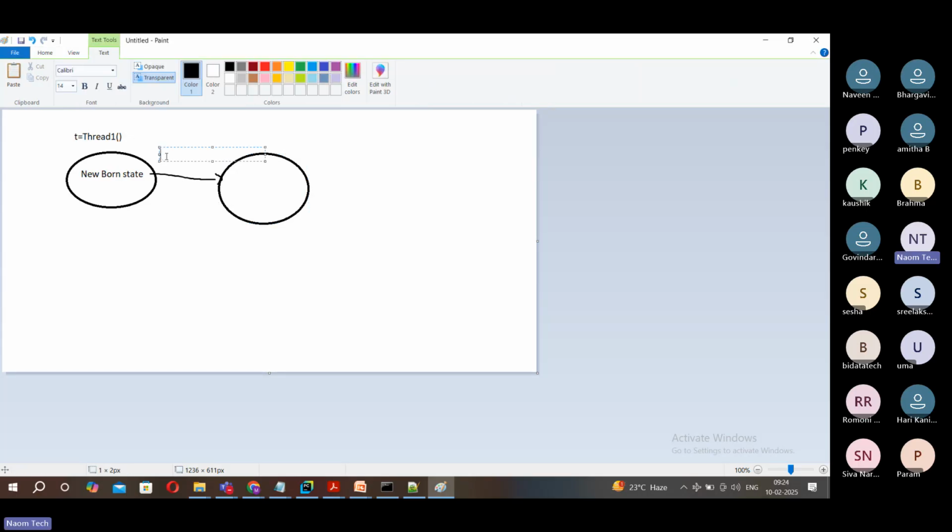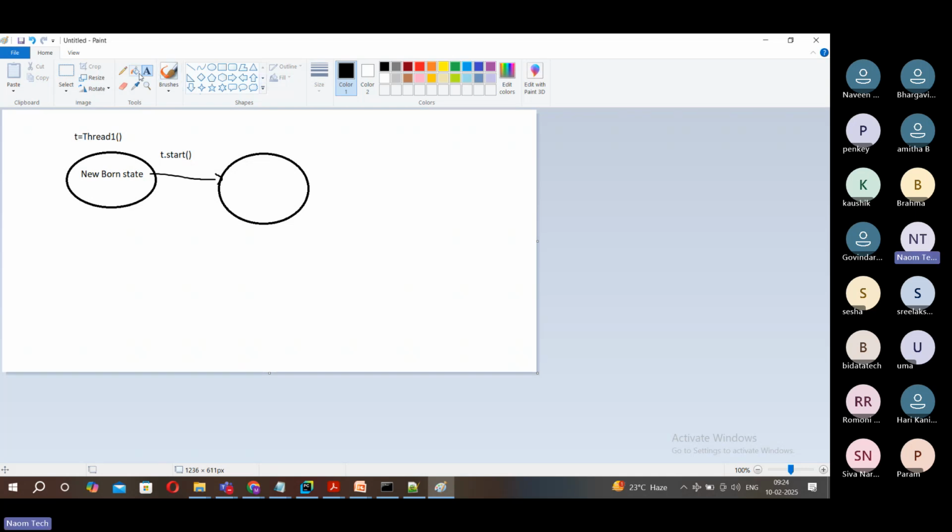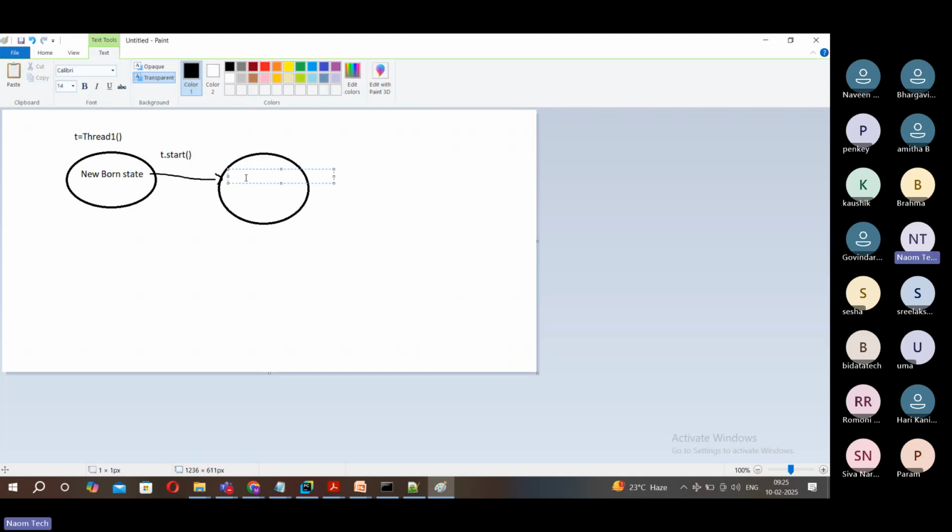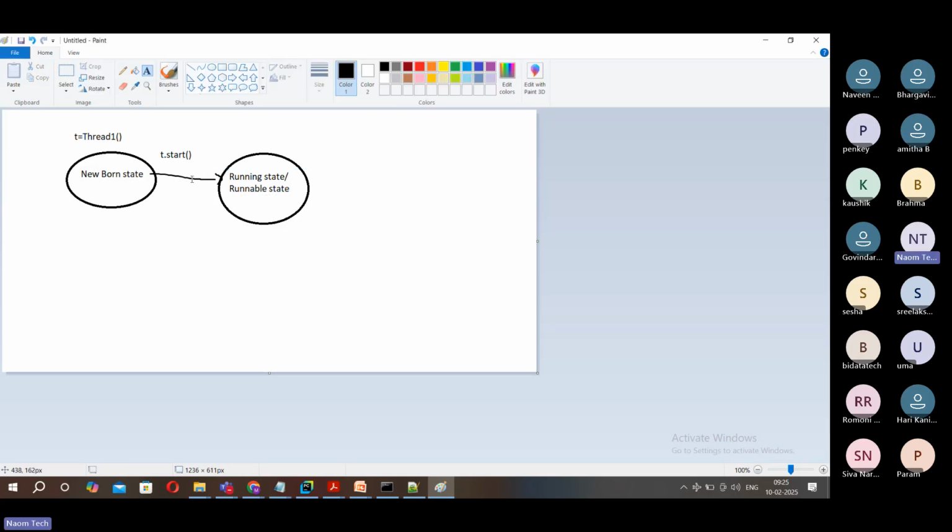When you say start on this particular thread, t dot start, then your thread will be moved to a state called running state, or sometimes it will be in a queued state, which we can call a runnable state. So the possible state might be either running or runnable when you call start.